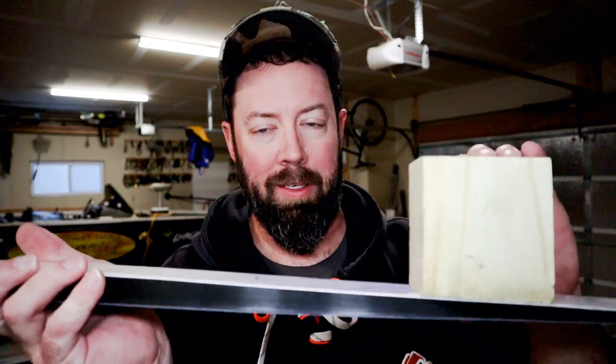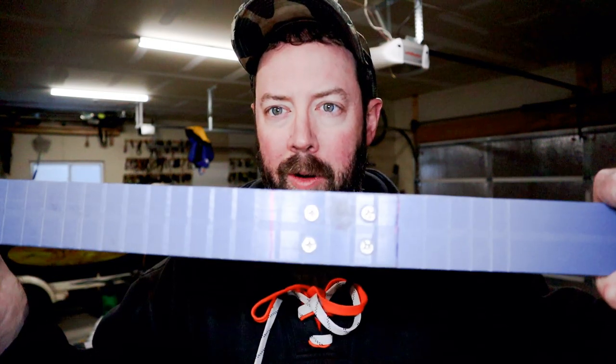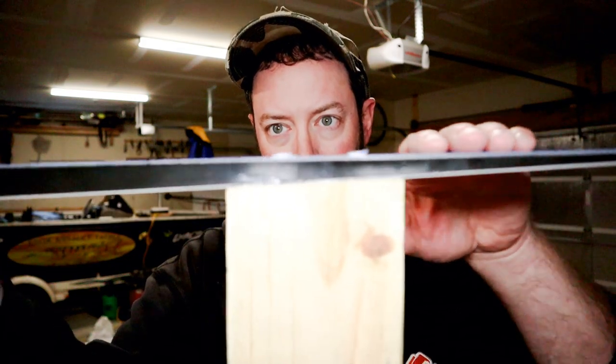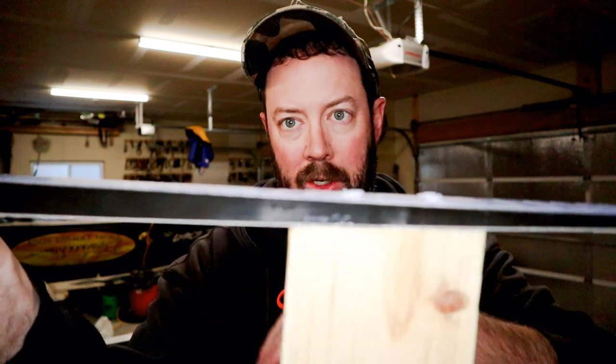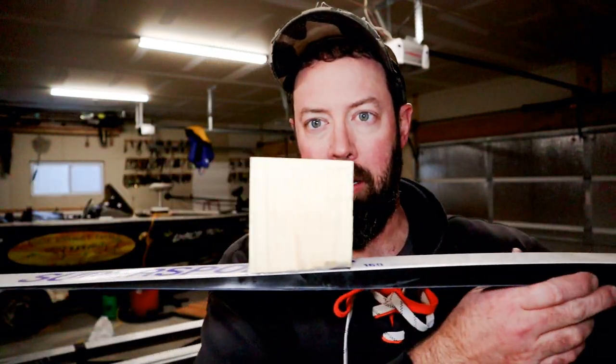As most of my projects go, I tend to get a little ahead of myself, and that's what happened putting the blocks on the ski. It turns out when things are on an angle and you have JB Weld - before it sets up it's a little slippery, so if you try to clamp it, it starts to slide. I've already taken it upon myself - didn't film this - but I just set everything up, drilled into the ski, countersunk the screws. We'll have to do a little bit of filing to get the plastic down, but both skis are done and the blocks should be nice and straight.